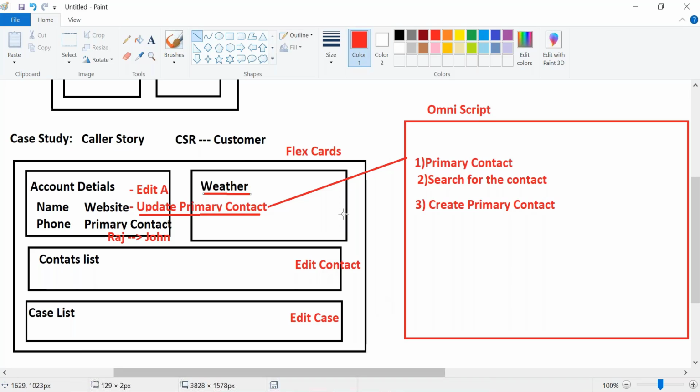We will see how we create the 360-degree view, how we create multiple Omni scripts, a total of 4 Omni scripts, and how we use the data tools to get, send, modify, and create data. So that is our caller story. This is our project, what we are going to implement. Is this clear, everyone?